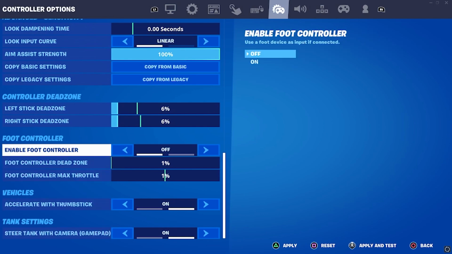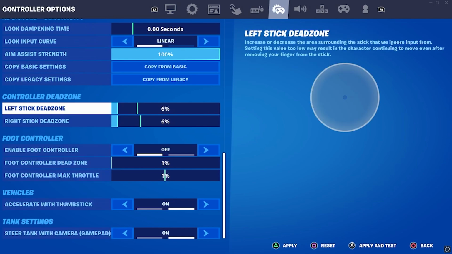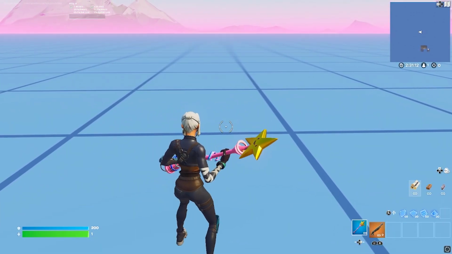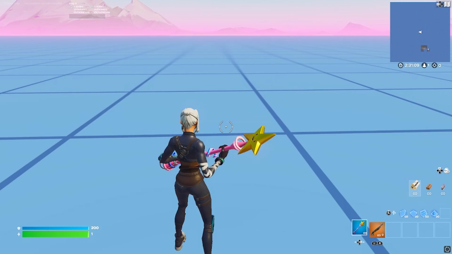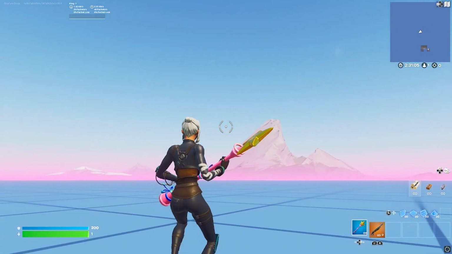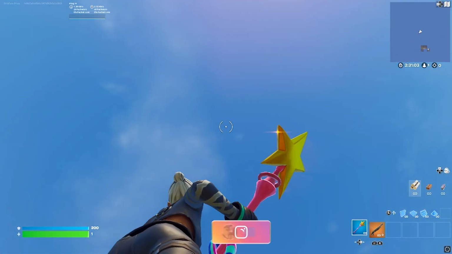Now when we're talking about dead zone, it's really up to you. The lower your dead zone, the faster you move, or like the lower your dead zone, the less you have to move your analog stick for it to, let me show you, it's hard to explain. So if I have a very high dead zone, I can be moving my joystick a lot and it won't move unless I really force it. So if I wanted to look up, I would really have to move my joystick all the way up.